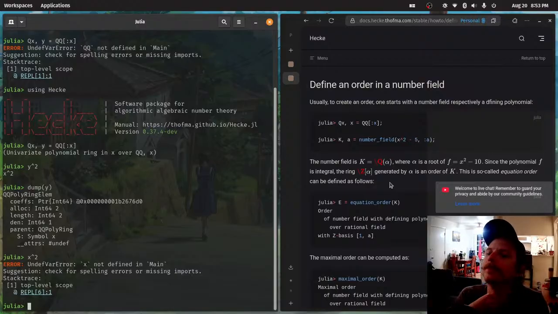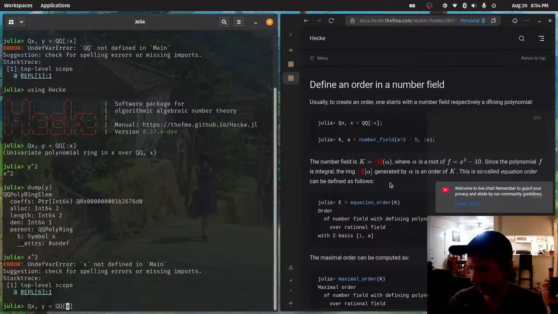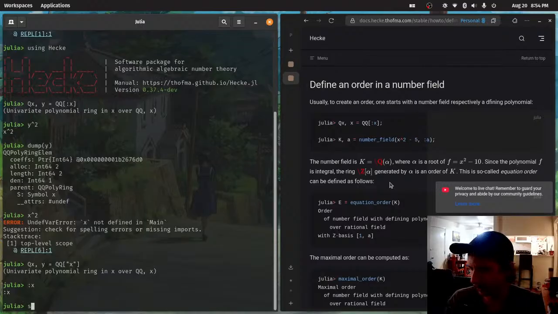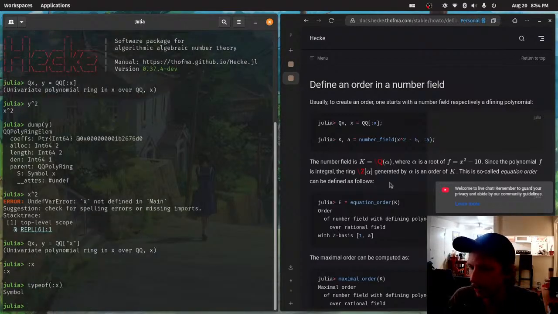I think we could have also done something like this. What does this syntax even do? So it's just a symbol.